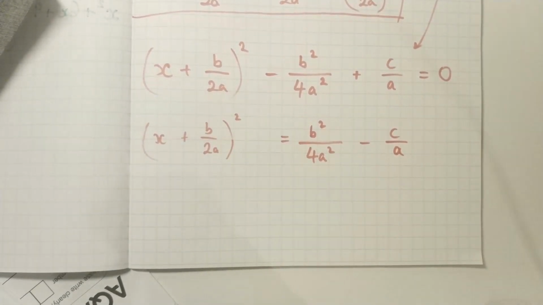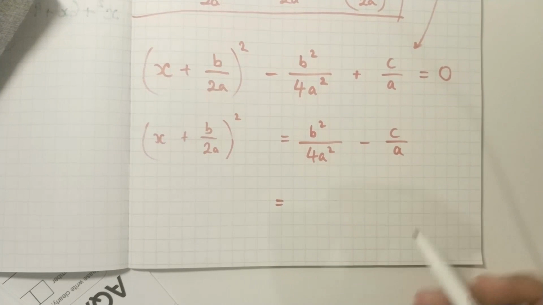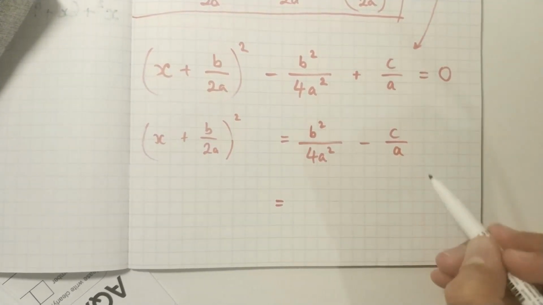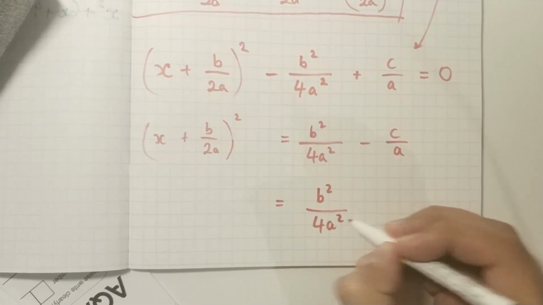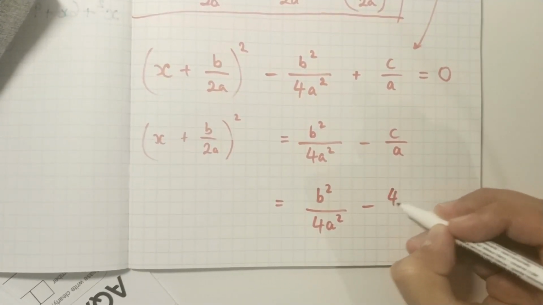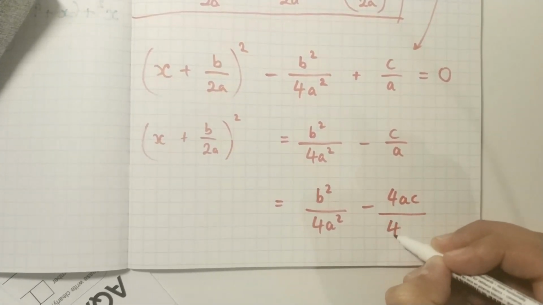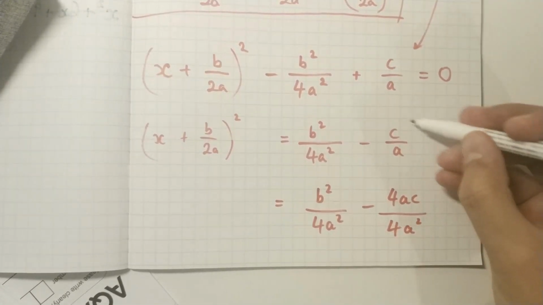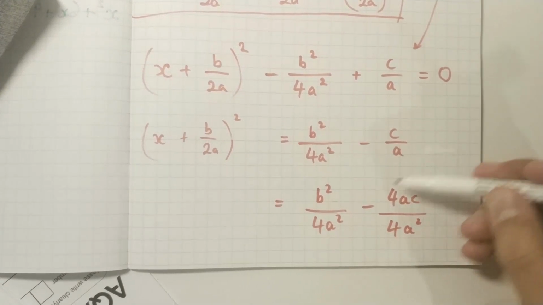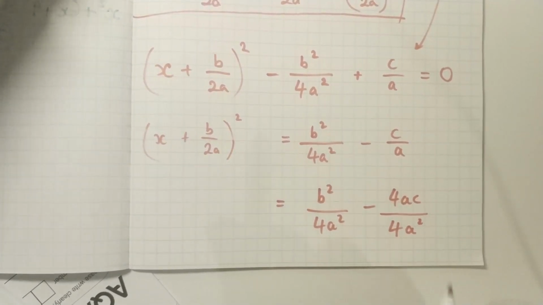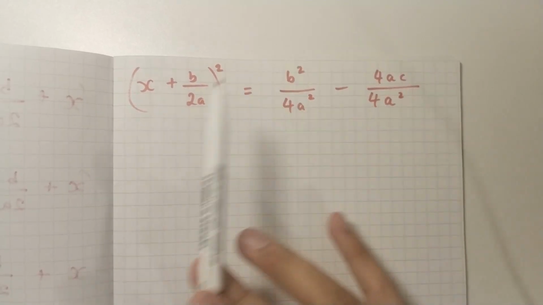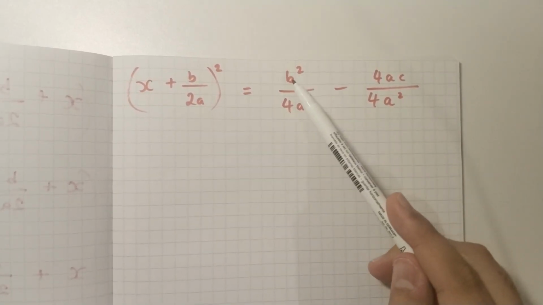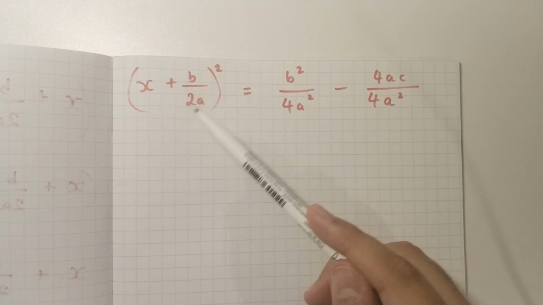Okay, this side I'm just going to ignore for a minute, but I'm going to do a bit of work here. I want the denominators to be exactly the same, so I'm going to times this at the top and the bottom by a 4a, so I get b squared over 4a squared minus 4ac over 4a squared. Notice that here I've just multiplied this term at the top and the bottom by a 4a. Right, so far we've got this. At this point hopefully things are starting to look quite familiar. b squared minus 4ac, 2a, etc.